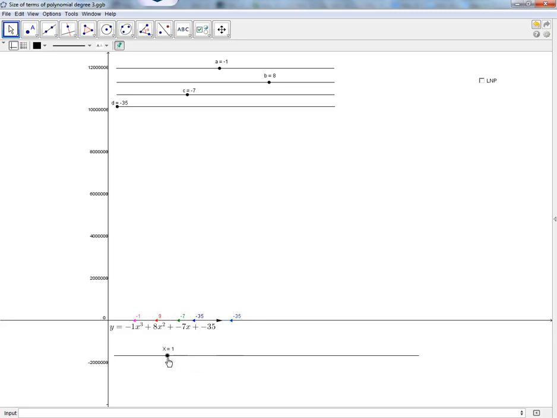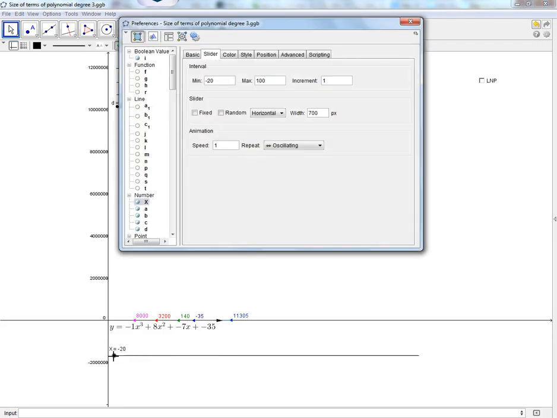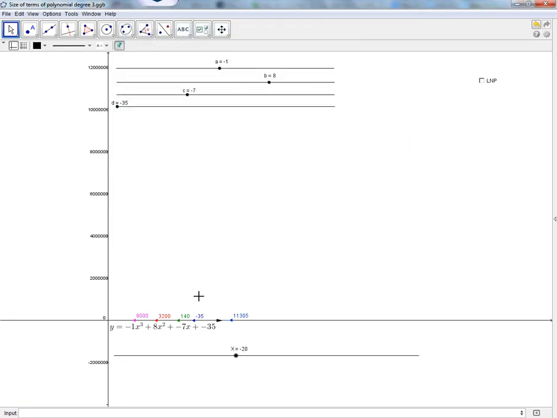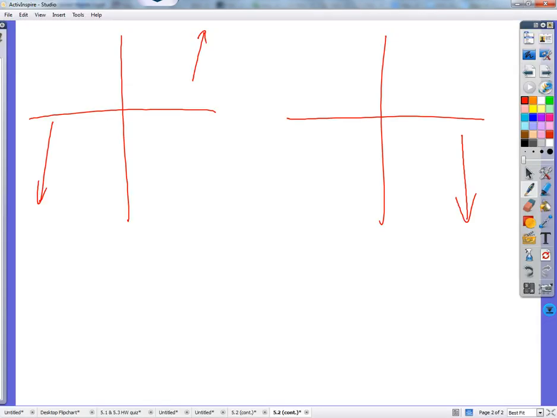Let's see. I can't go too far into the negatives. I'm going to change it. There's negative 20, and now we can go into the negatives very, very far, and we can see how right we were: putting a negative into that term, we cube it, it's negative, then we multiply it by negative 1, and now we're into positive. Okay. So as we move into the negatives now for x, y is this big positive value.